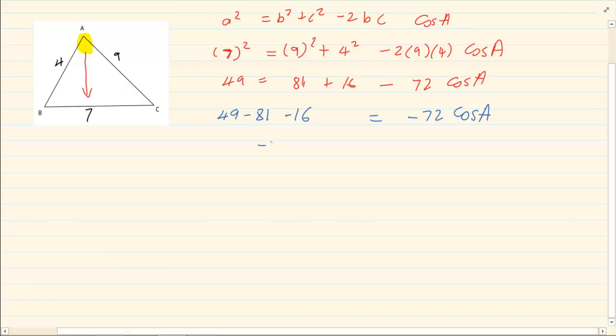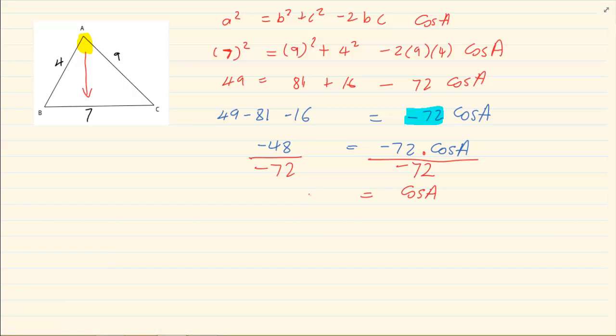So what we have is minus 48 is equal to minus 72 cos a. At this stage you must be careful. A lot of times we see children bring over this and make it plus 72. You're in such a rush that you are careless with your algebra. So make sure that you follow the rules of solving for x. If you are careless you will see that the mistake will come because you're taking the 72 over. You can't take the 72 over just like that. It doesn't become plus 72. It's attached to the cos and the relationship is multiplication. So to get rid of it you have to divide. So now we have cos a is equal to minus 48 divided by minus 72 which is equal to 2 over 3.